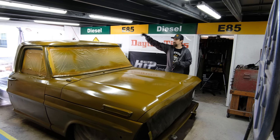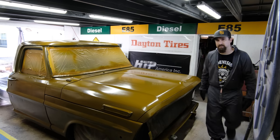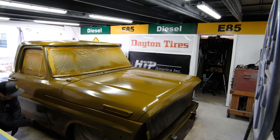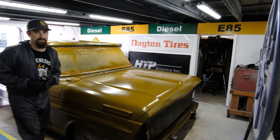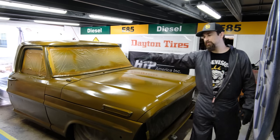The areas that I know are for sure going to be exposed, like the roof, the hood, and some of the tops of the body lines, those all got two coats. But everywhere that's below, like in this door area over here, naturally sun wouldn't wear and tear on that much, so that only got one layer, meaning if I do sand and scuff it through and you see a little bit of that brown, that's okay, but again, I don't need to waste product over there.